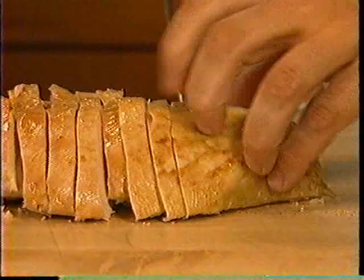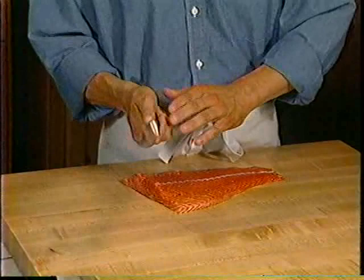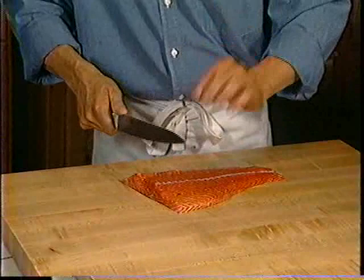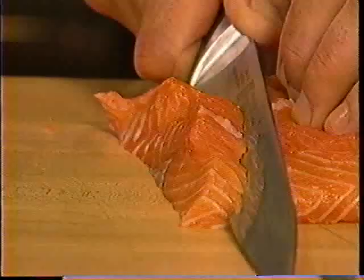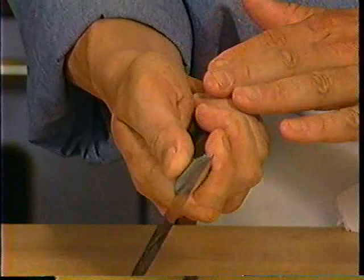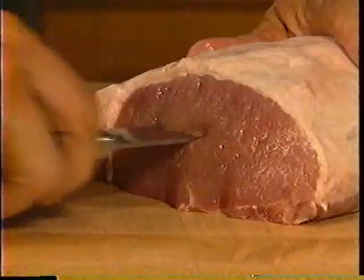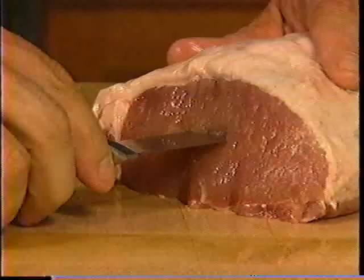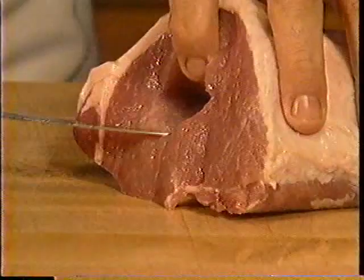The second grip on the slicing knife is when you have all four fingers on the handle and the thumb actually on top of the blade running parallel. This technique works when you slice to the right, such as gravlax or smoked salmon — a wonderful technique. The third and final grip is the identical grip used for spearing proteins and making a pocket for stuffing. Keep all fingers including your thumb back on the handle. I come inside the pocket of the loin, creating a pocket, then turn it over and go through the same spot, creating a wonderful pocket to stuff with mushrooms or dressing for a wonderful roast.